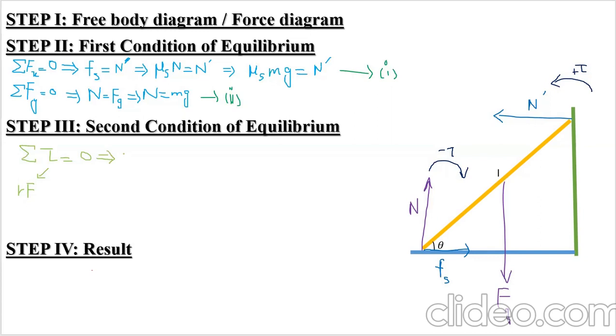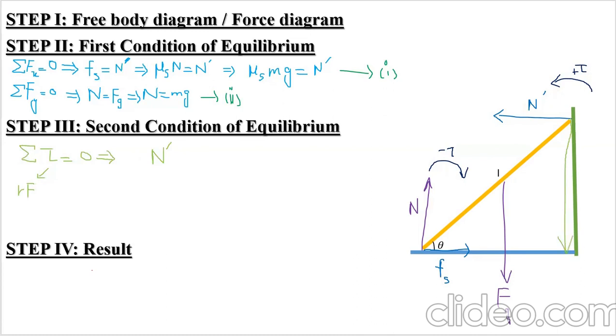Now, firstly, we will write the anti-clockwise torque, as this n prime is responsible for producing the anti-clockwise torque. So I'm going to write this n prime here. Now, the important thing is the moment arm, which we will consider here. To find the moment arm, basically the moment arm is perpendicular to this reaction force, which means it is in this direction.